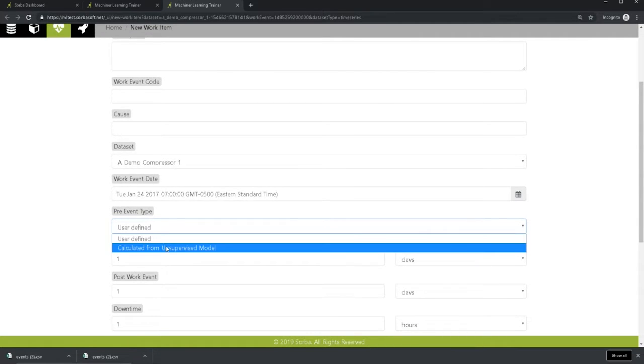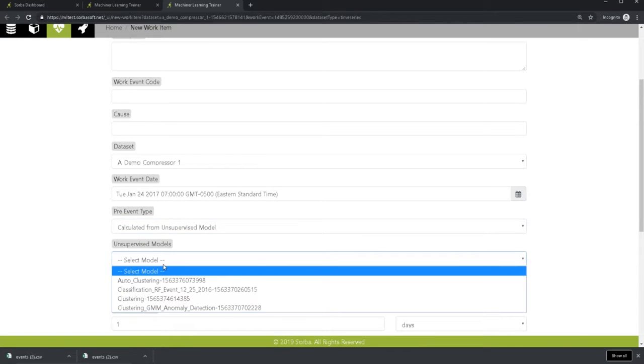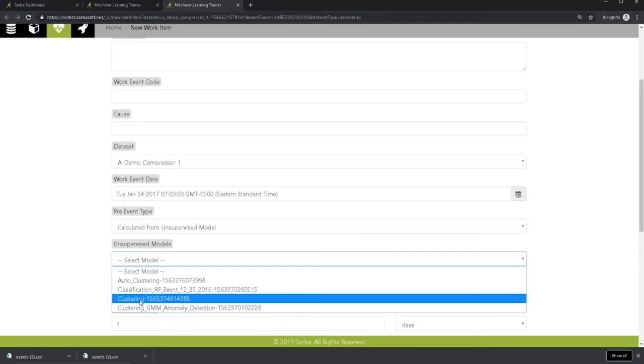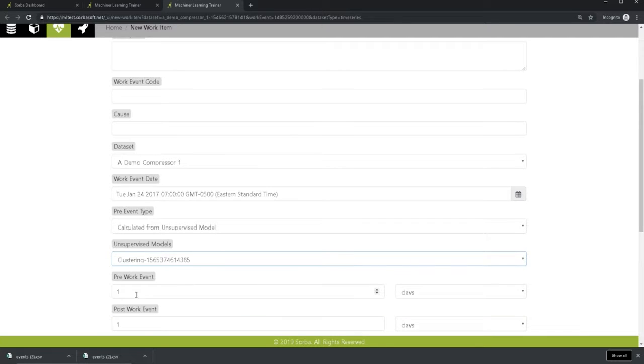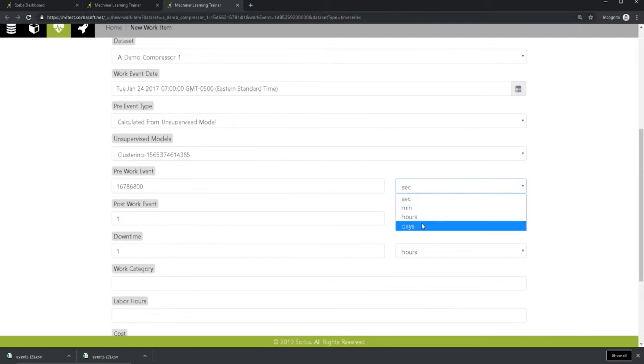So what I'm going to do is say calculated from unsupervised model. And here we're just going to go ahead and select the clustering algorithm, which we clicked to create this one. And then days as a work event says 194 days. I believe when we saw it, I think 2 days is more than sufficient. And we'll do post work event 2 days also.